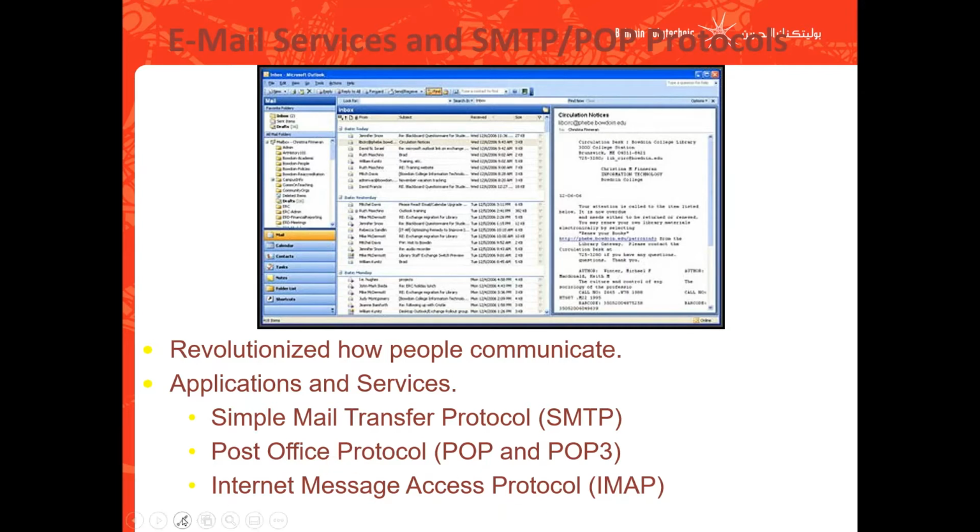Now, if I can quickly show you, this one is for sending. These two are for receiving. We'll take a look at why we have two protocols for receiving and only one for sending, but these are the protocols that are working behind the scenes to deliver and receive emails.